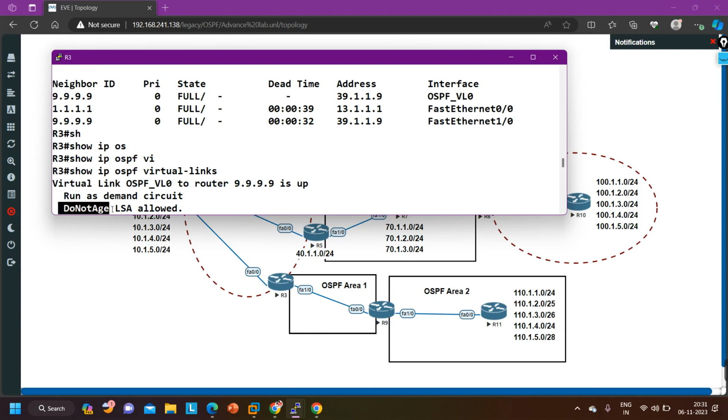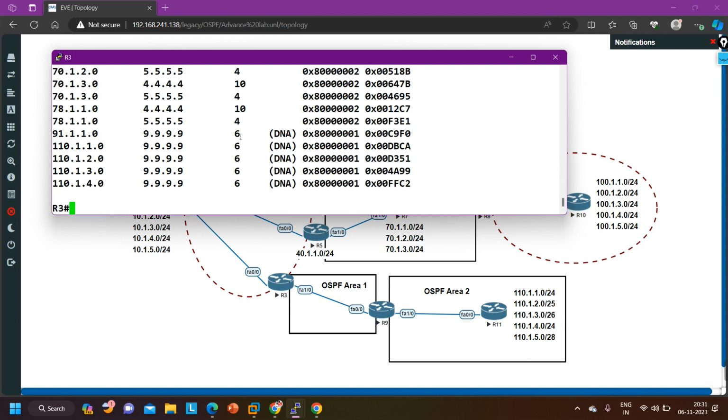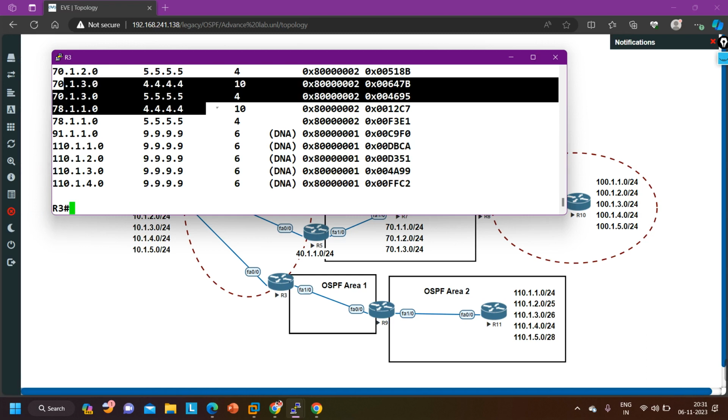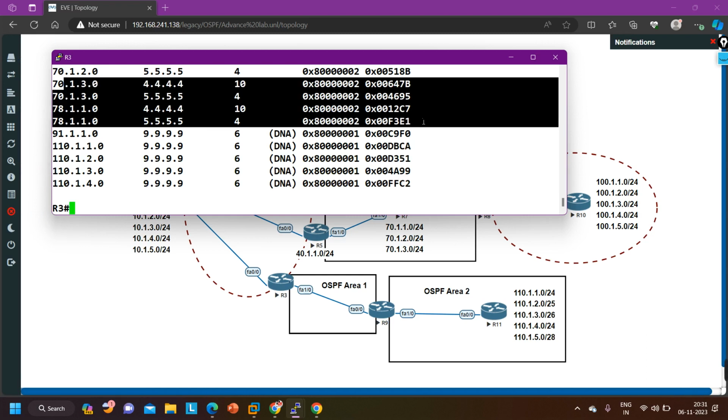Do not age. What does do not age mean? For these LSAs on router number 9 we have many LSAs, but for some of them the router is not running any age timer. For the other LSAs the router runs an age time of 30 seconds, and after 30 seconds it expects the LSA from its neighbor.